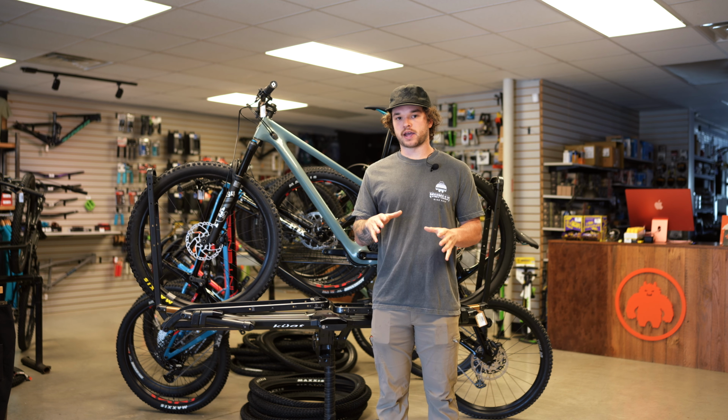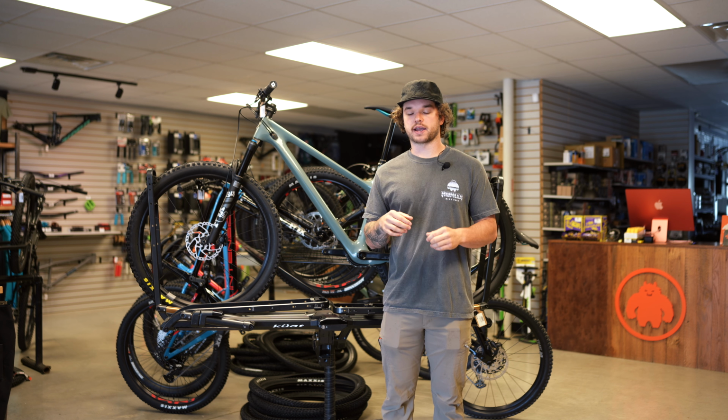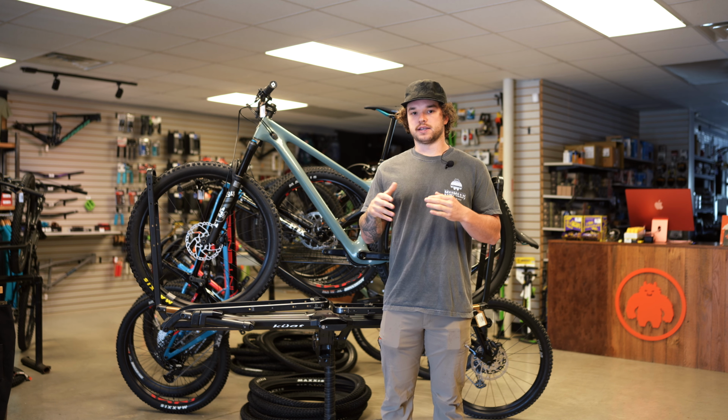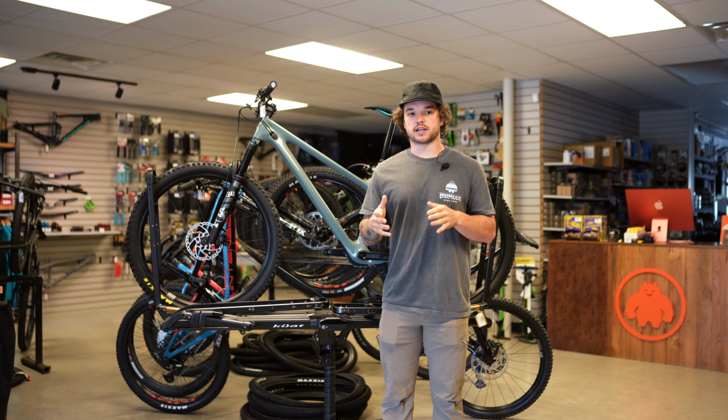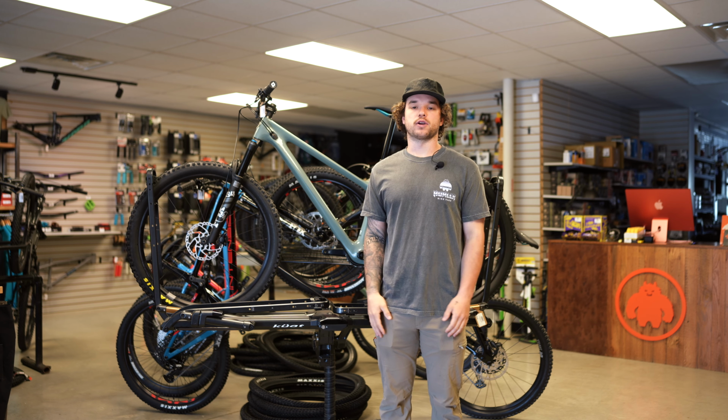That's where most people land on bikes. If you're starting out or if you just want one bike, a trail bike is a great bike to go with. And if you're leaning more towards an enduro category, you might bump up in travel on a trail bike, or if you're more interested in XC, you might go with a lighter travel trail bike just to specialize but still be a versatile machine. That's what you're looking for when you're getting into a trail bike.